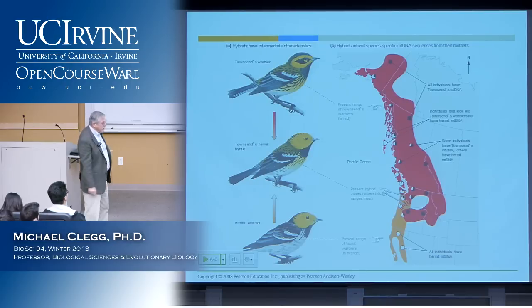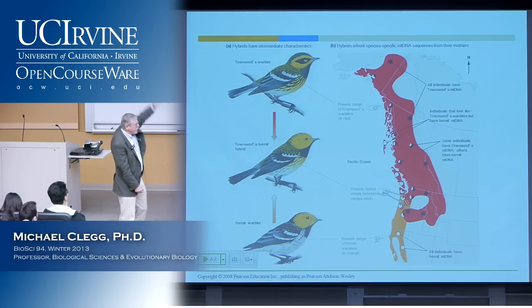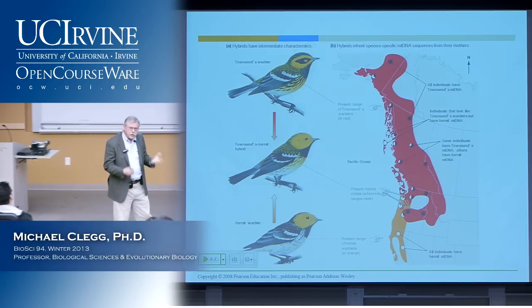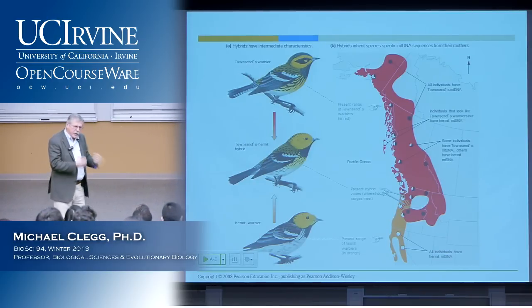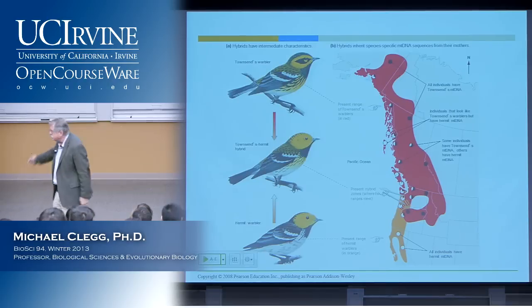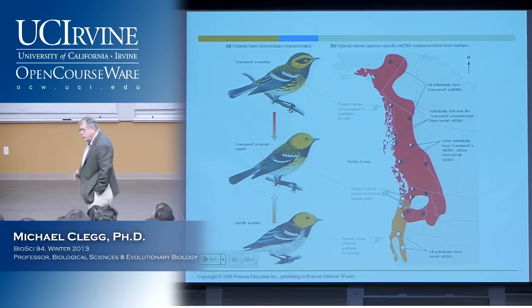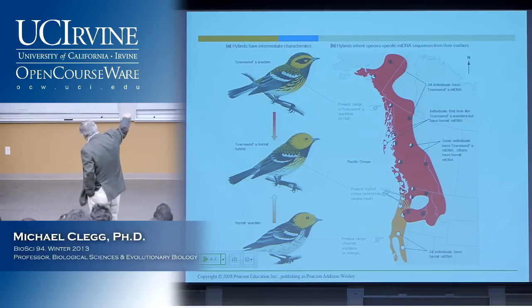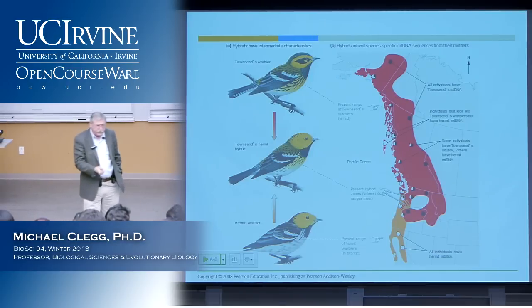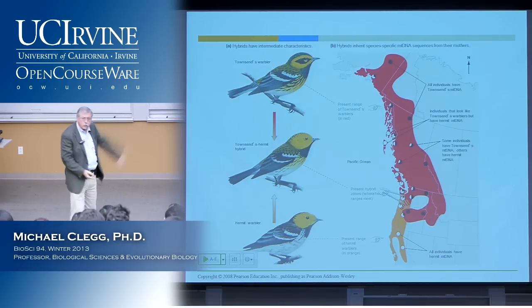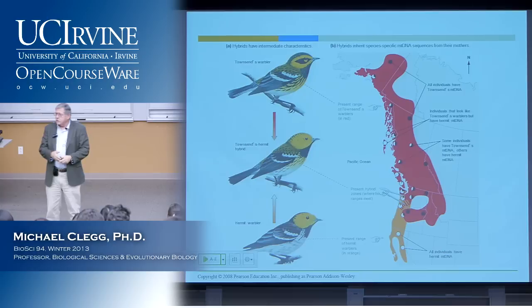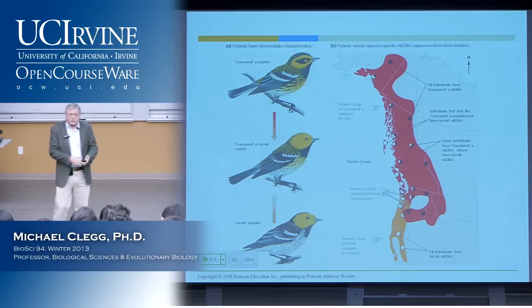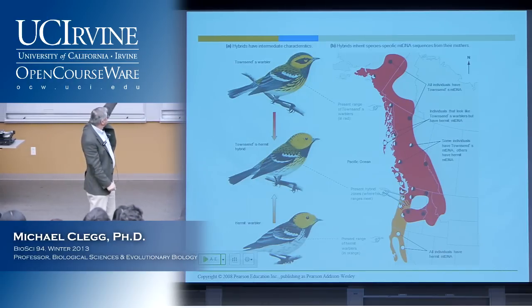The Townsend's warbler is a much more aggressive bird. It defends territories, it is aggressive in seeking mates and so forth, more than the hermit warbler. And there is speculation that the geographic range of the Townsend's warbler is gradually moving southwards into the hermit warbler territory. Where the two have come into contact, there is another stable population of hybrids, which is the middle type.